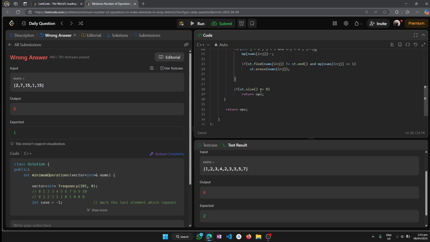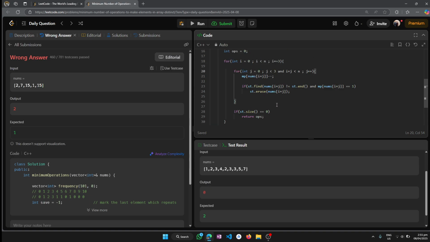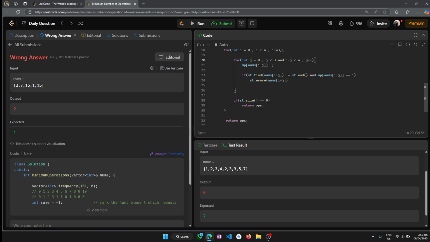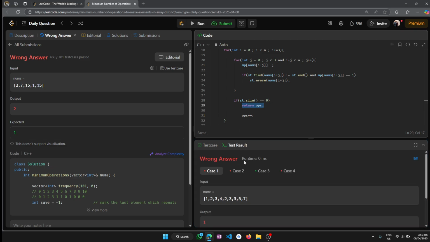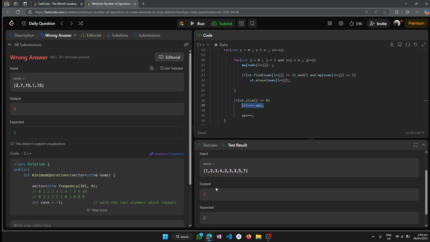Then when you do if st.size, actually we are not incrementing operations anywhere. So when should we increment operations? After this line, I think, because if you need to return 0, you are going to return it from over here. Why does it say 1 2 3?